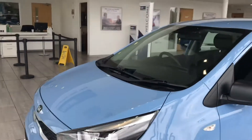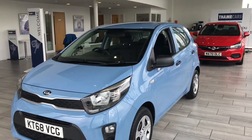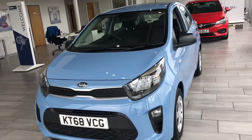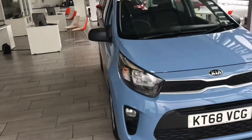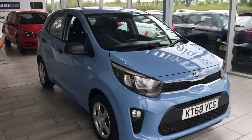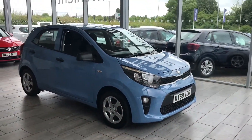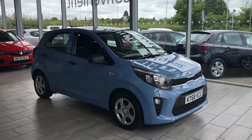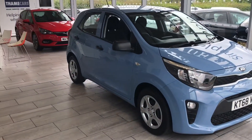We also have 7.9% APR available with Blackhorse Finance, which we can do on hire purchase or PCP. You could do that via our website, or if you'd rather give us a call, we're more than happy to go through all the options available for you. It just means we can have everything ready so when you arrive, you drive the car and if you wish to drive it away, you could do that.